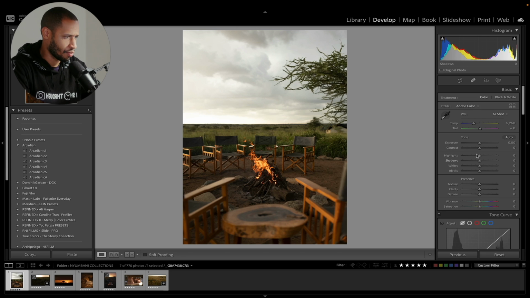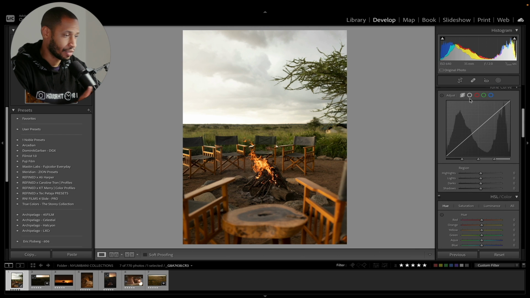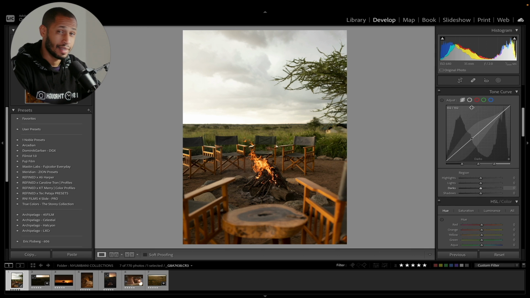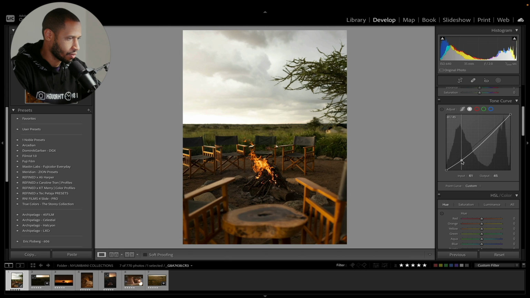So let's start it out. First things first, I could just bring up a bit of the exposure over here. Up the shadows, reduce a little bit of that. What I like to do is the tone curve tool. So for the first image, I will do a bit of a walkthrough while I'm speaking, and then the other ones, I'll just kind of edit and you guys can see with a little bit of music in the background. Let's bring up the S curve. Might have dropped that down too much.